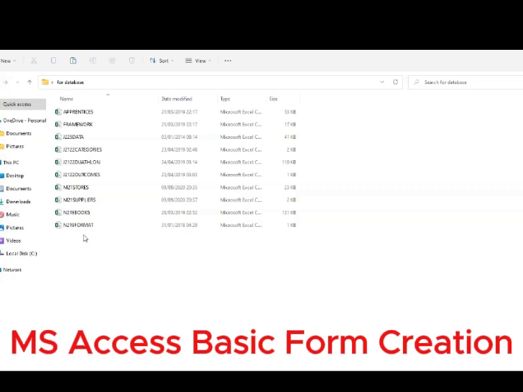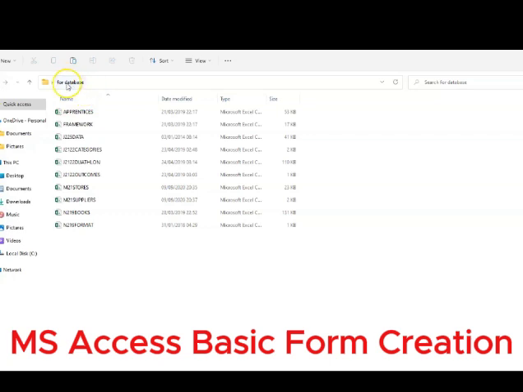Then as well as creating basic objects like a form or a report. Alright, so we are using the same folder that we use in class for our source files.